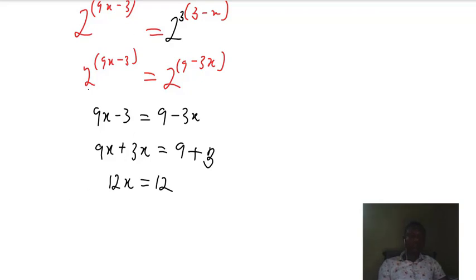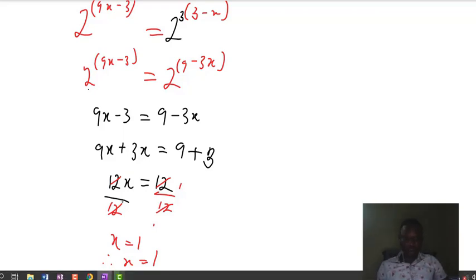Now we are solving for x, not 12x, so we divide both sides by the coefficient of x. So here the coefficient is what? 12, and here by 12. So this 12 will cancel the coefficient, and 12 goes into itself 1. It goes into 12, also 1. So we have x to be equal to 1. So therefore x will give us 1. Thank you, students. This is the method you go through to solve for the value of x.